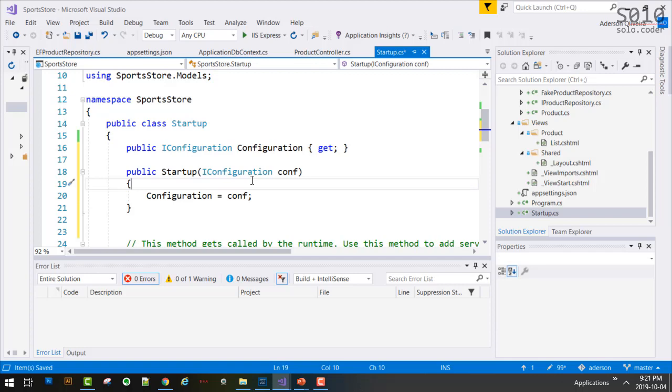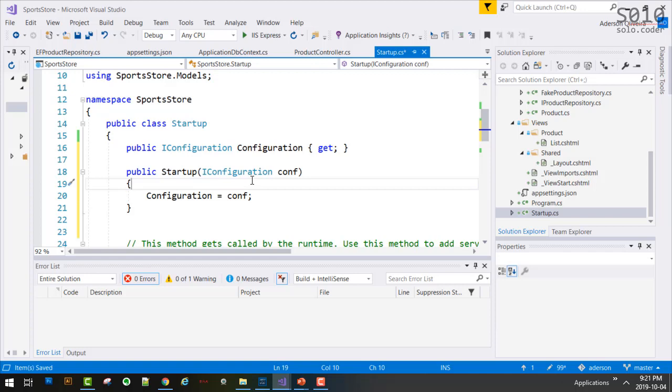Now, when MVC sees that the startup is expecting a parameter of IConfiguration, it sends a real one with dependency injection behind the scenes. We don't see that. We just trust that it's doing this. It's its job. But when startup gets created, it sends a concrete configuration.